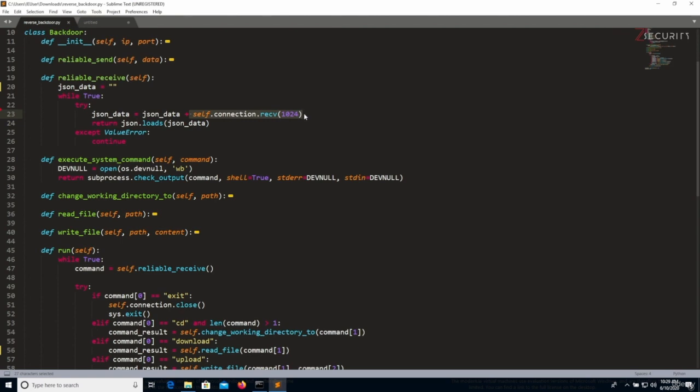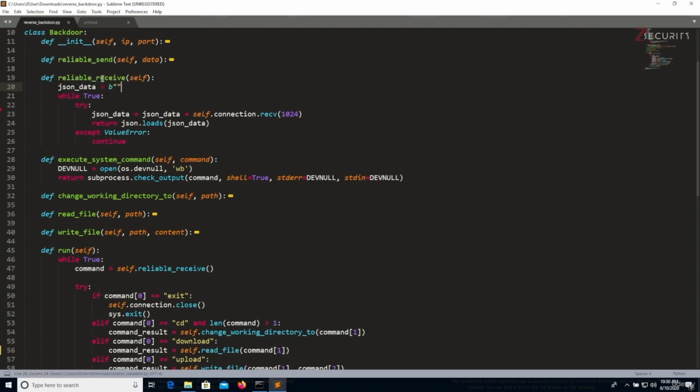Now to solve this, we either have to convert this to a string or convert this to a byte. Now, it's much easier to simply convert this to a byte, because we just initialize it here to an empty string. And to convert this to a byte, all we have to do is just type B before this empty string. We also covered this in a previous assignment. If you don't remember this, please go back and revise it. So we're going to save this.